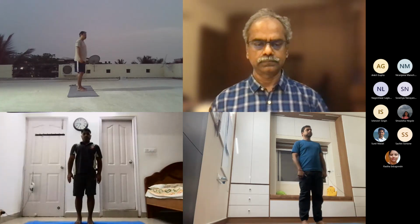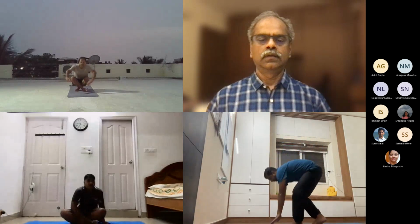Sukhasana. Palms facing up, spine comfortably straight. Head on top of the spine, eyes softly closed. In an open attitude, physically and mentally. Open to receive whatever the experience that is flowing through.